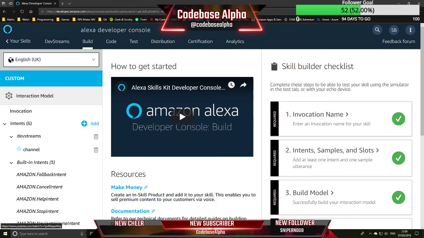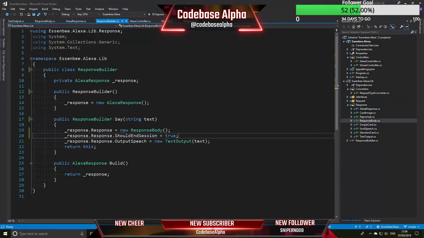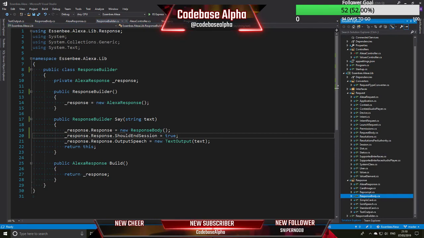So if we pop back over to our project for a brief moment, you can see we've got our web API here, this Alexa SMB Alexa web project, which is in .NET Core 2.2, ASP.NET Core, and we have our controller over here, which we'll look at in a moment. But the other thing we're building is this Alexa library. And we actually started the streams off in episodes 4 and 5 by building out the actual request and the response.